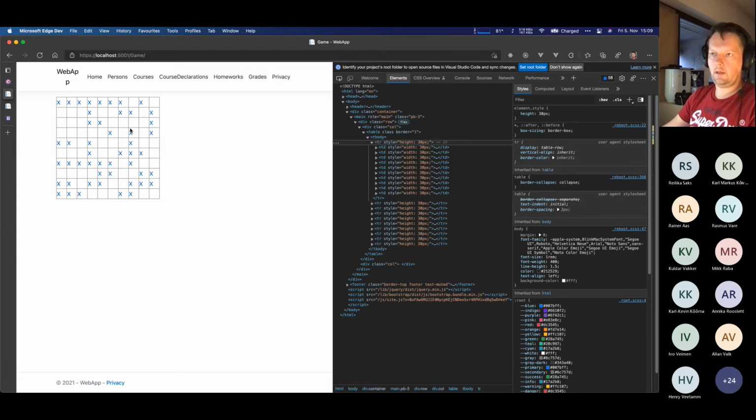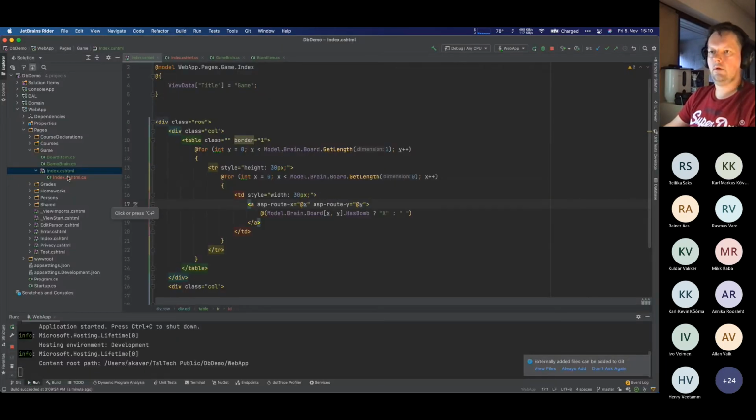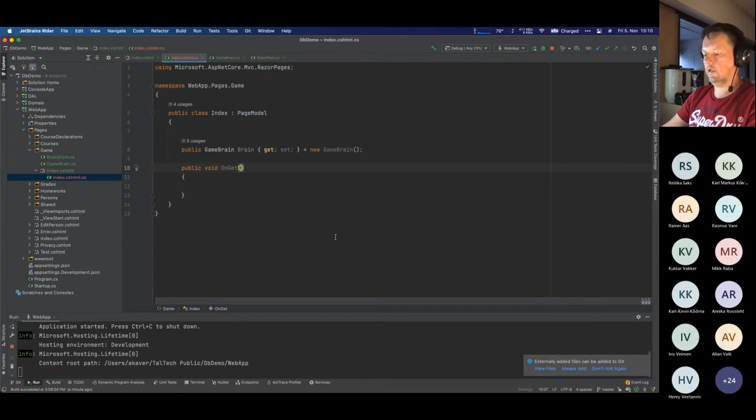Okay, we cannot click here really, but we can click on the axis. And yes, if you look here at the bottom of my screen, you can see how the link is generated. Game ? X equals 7, Y equals 4. So if I click it, then of course a new board is generated. But I can see that the parameters are sent here. And to actually receive those parameters, I need to add those as query parameters here. So it's the int x and int y.